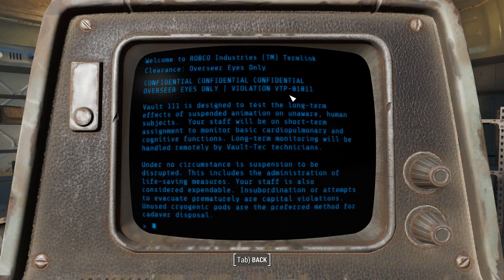Your staff will be on short-term assignment to monitor basic cardiopulmonary and cognitive functions. Yes, I had to sound that out. Long-term monitoring will be handled remotely by Vault Tech technicians. Under no circumstance is suspension to be disrupted. This includes the administration of life-saving measures.